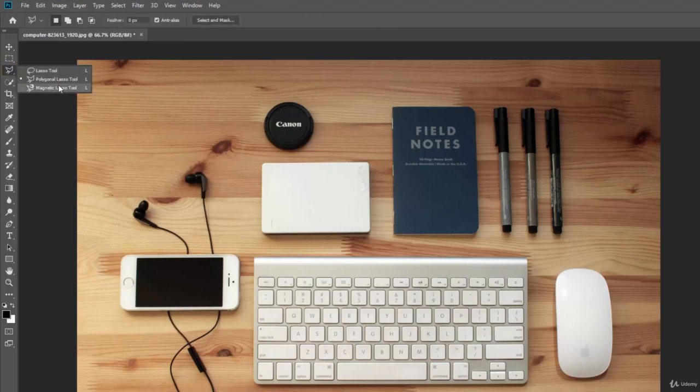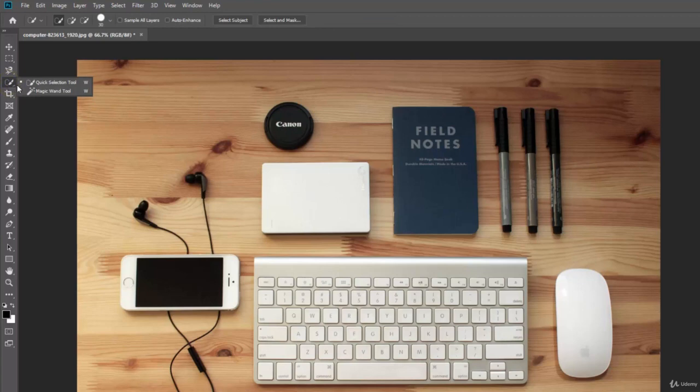And then there's a magnetic lasso tool. We're not going to get into that one right now, but basically it works by finding differences in pixel information, and it will try to find the edges of a selection. So if I just roll around this corner, it helps me select based on pixel information, but it's better if you change some options. I don't want to get too detailed into that right now.